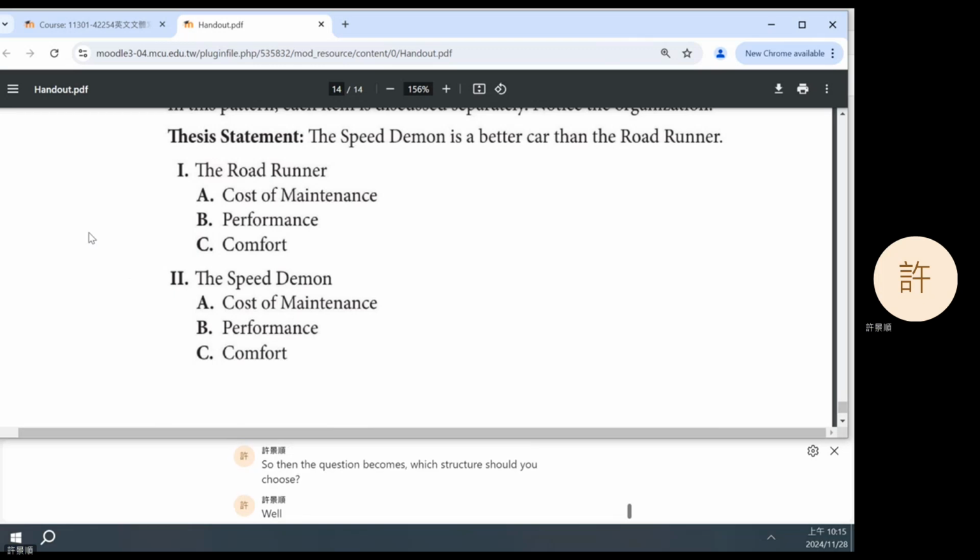Well, usually I think it would be more clear if you go point by point. But sometimes the 2 things that you're comparing don't share all of the same points. In this case, you can use this structure to kind of brush over the details so that maybe you don't have to talk about every point. Maybe if you skip one point for one of the things, your reader may not notice.